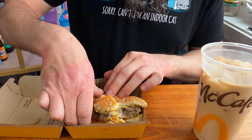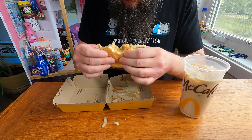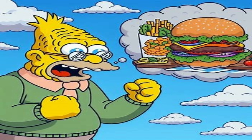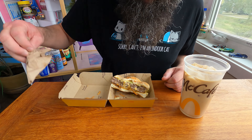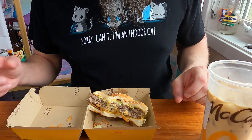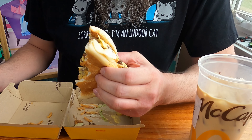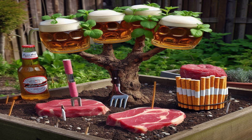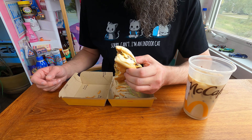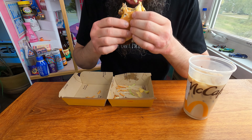Yes, it's McDonald's and yes, everything's expensive now — like most places, burgers are over ten dollars. I remember getting cheeseburgers for 99 cents, even 60 cents. One of the things we really don't value in society is what it takes to grow your food. My dad is currently a farmer; his parents were farmers too, growing food just to provide for their family. The amount of work that goes into food versus what we pay for it — we just expect to go get food for nothing. That went off on a tangent, but it's worth noting.